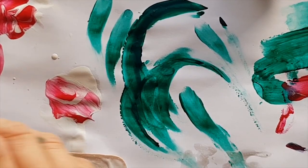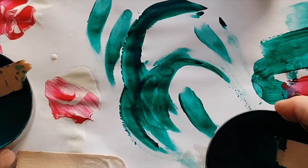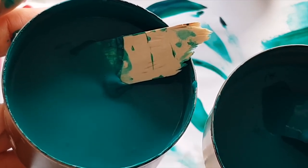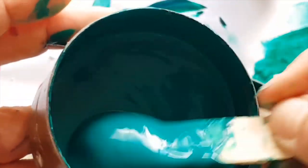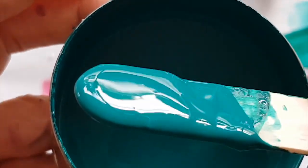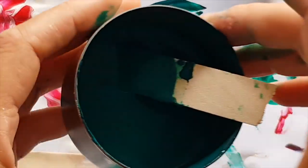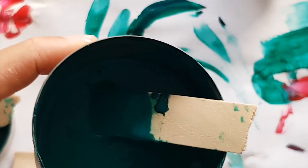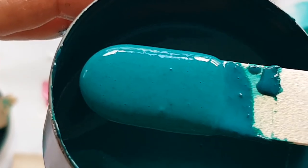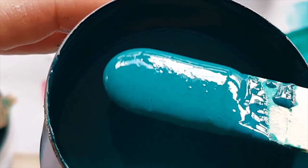Okay, so I was intrigued, and so this is just after I poured, and I went back and I thought I'm going to try mixing with Floetrol. And when I mixed it with Floetrol, it's come out absolutely fine. There's no lumps, it's glistening, all one colour, looks beautiful. So I'm like, okay, cool, what's going on? So I've mixed it with the Artlier, and look, it's done it again. It's done the same thing as what it did with the painting.